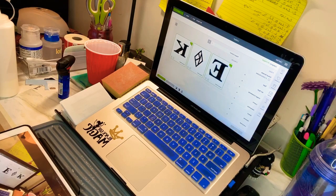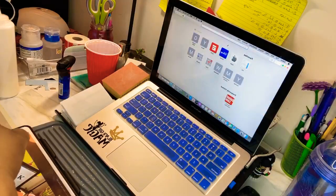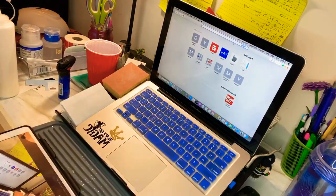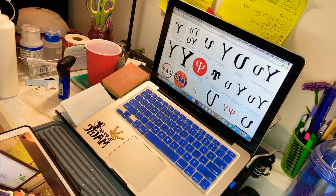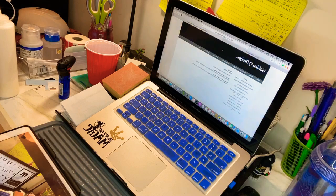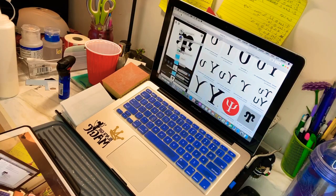This is actually something that I uploaded myself into Design Space. So let's say they didn't have the letters that you needed, right? And you didn't go on Define to get your Greek letters, but you still need those Greek letters. There is a way to get them. So let's say I wanted the Upsilon symbol. I would just Google Upsilon, go to images, find my favorite one. I really like this one, so I would get it. Open up the image. Save it. Okay, I made sure it downloaded correctly.